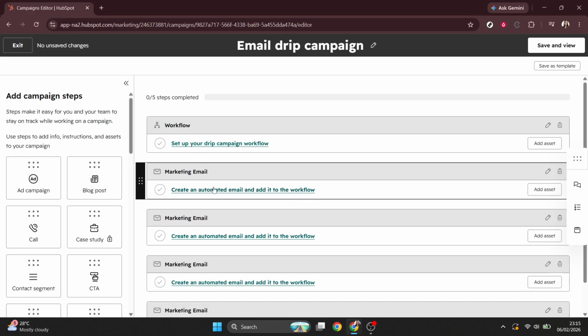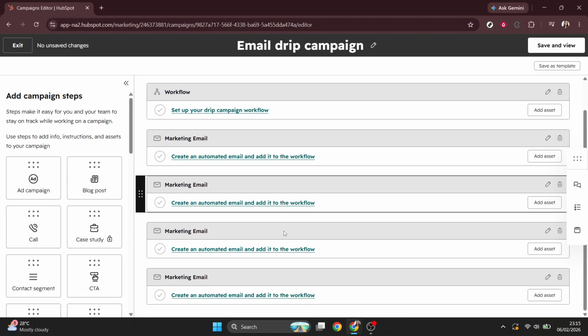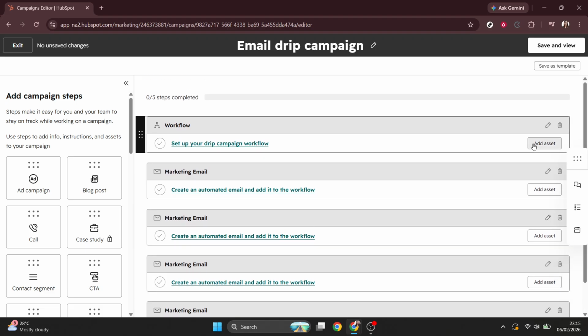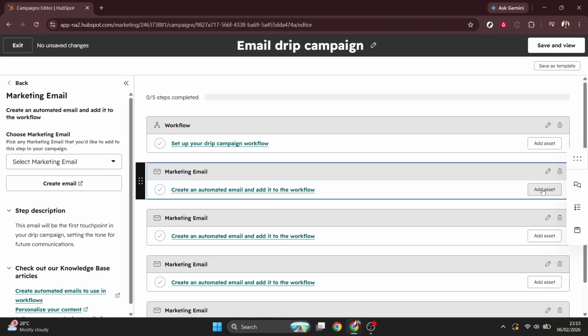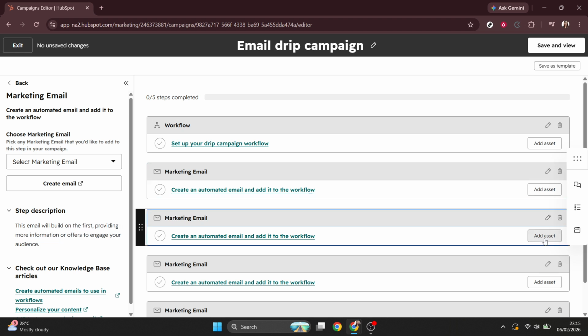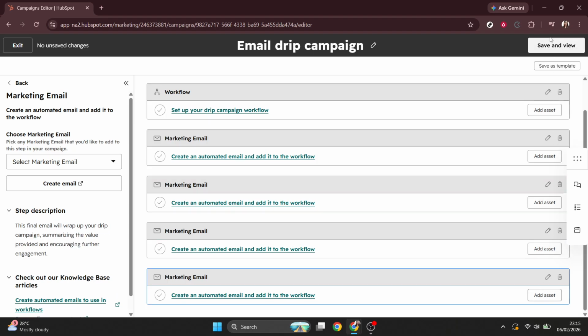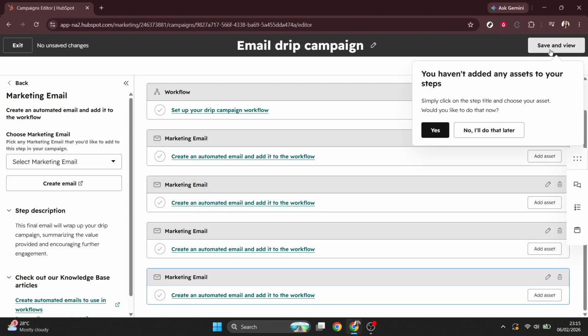After saving, open the newly created campaign so you can start adding campaign members. From there, click Add Leads or Add Contacts depending on the audience you want to include. Select the leads or contacts you want associated with the campaign and then update their campaign member status if needed. This status can help you track where each person stands in relation to the campaign.